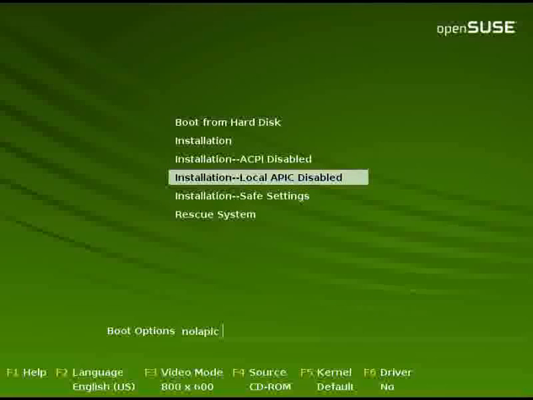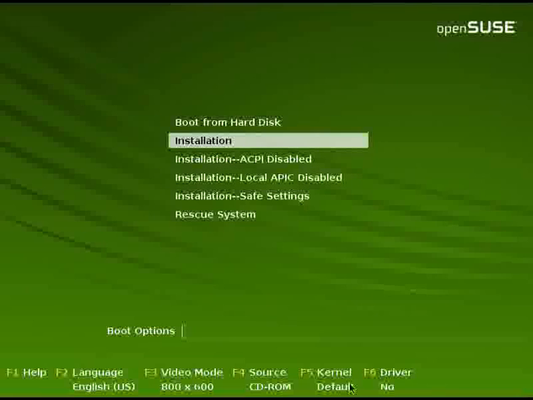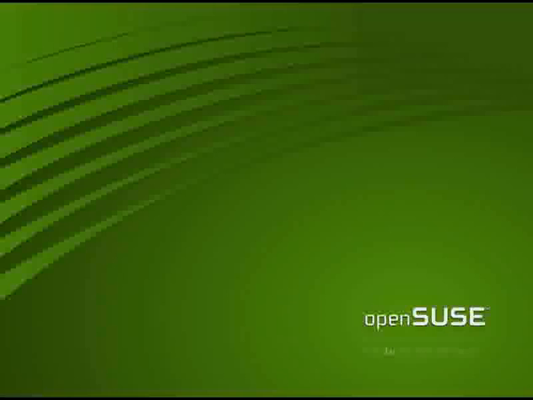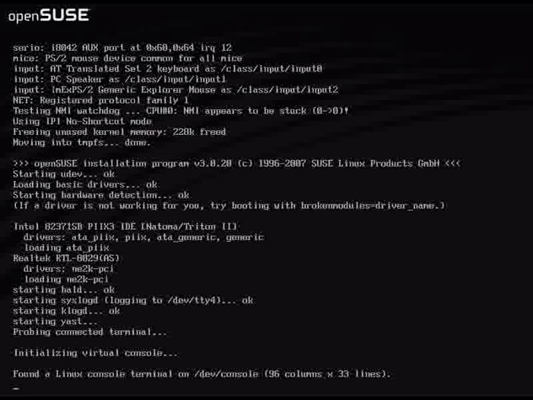So what you should do now is move the cursor using the up and down arrow keys on the keyboard and press return. Now the installation kernel is loading. You'll see there's a progress bar at the bottom right of the screen which shows the progress as the installation begins. If you want, you can press escape at this point. This will hide the splash screen and you will see all the messages that come from the kernel as the system boots.